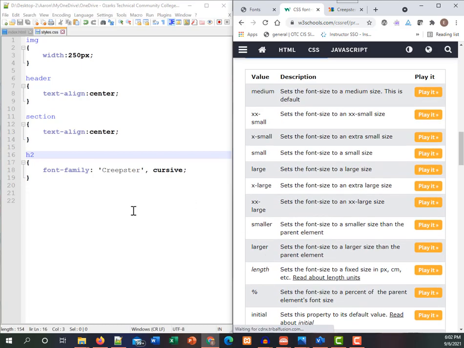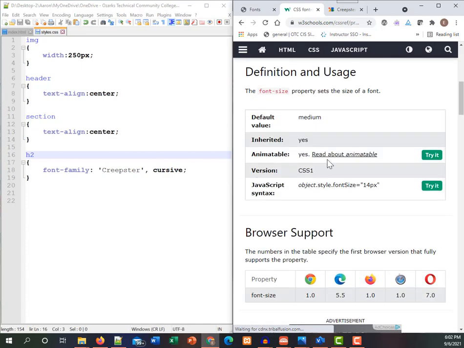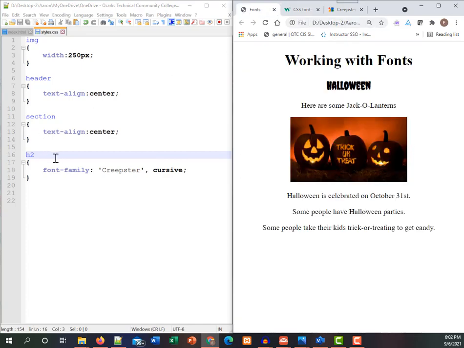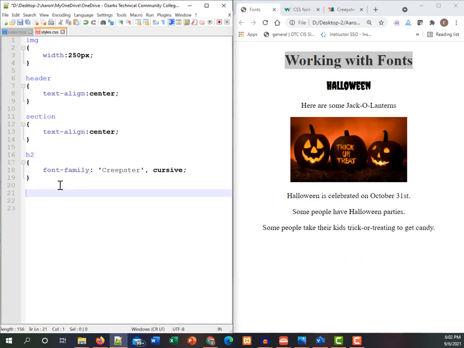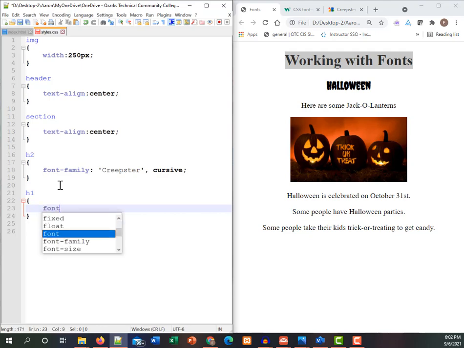So here, what I'm going to do is use an EM value. Let me get back to my page. And if I want to change this H1 element to be a little bit larger, so H1, you can set that. Say, I'm going to set the font size 25 pixels.